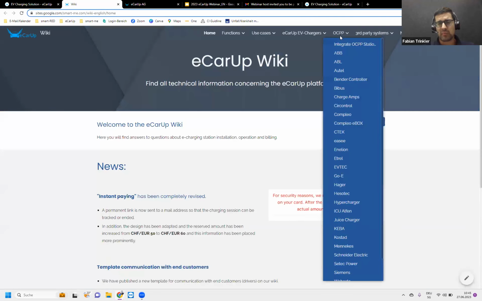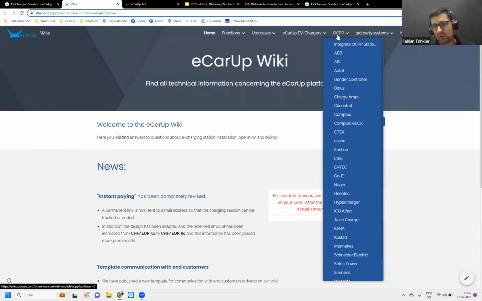We have a publicly accessible wiki page. It's a technical documentation of our platform, where we have described all of the functionality that I presented and even more. And we try to always make videos, we try to make examples, configuration examples, etc., in order for you to find as much information as possible yourself, and in order for you to maybe also be able to share this information with your customers, with your partners, etc.